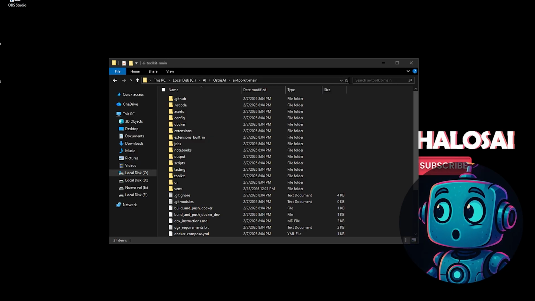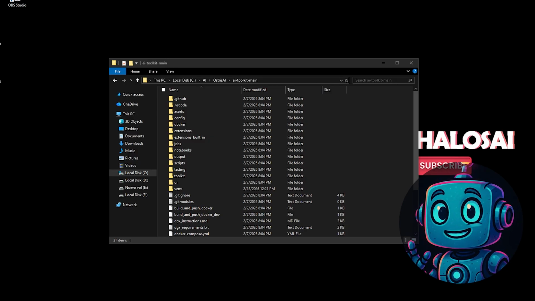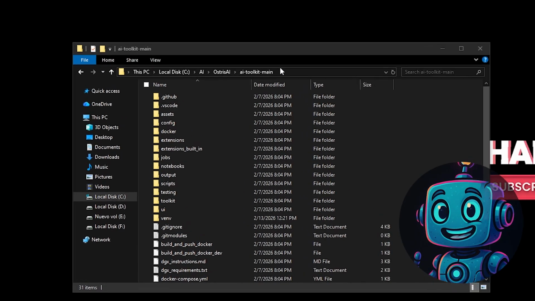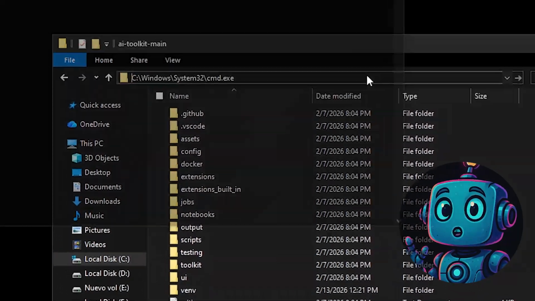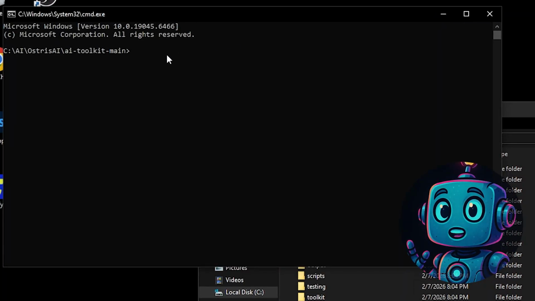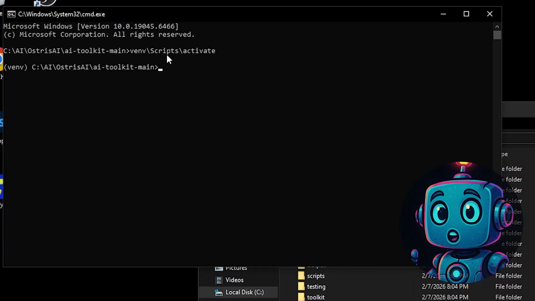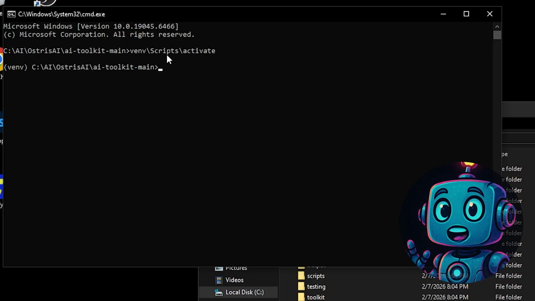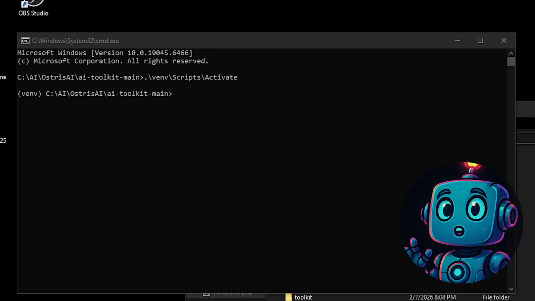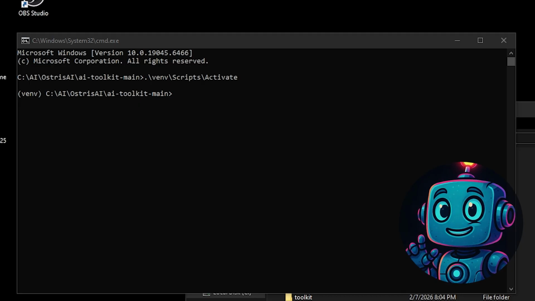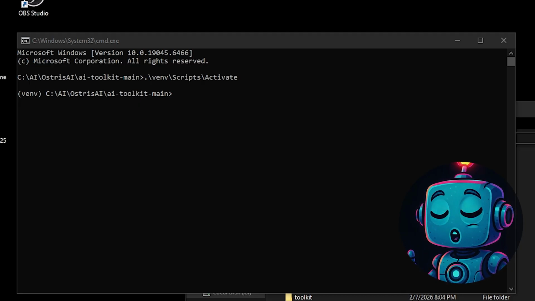All right, now we're going to install PyTorch. PyTorch is an essential AI library required by most AI programs. To do this, open the address bar and type cmd, just like before. Then activate the virtual environment. Keep in mind that you must always complete this step whenever you update PyTorch or install other requirements. If you don't, the installation won't be applied to the virtual environment and it may cause conflicts.